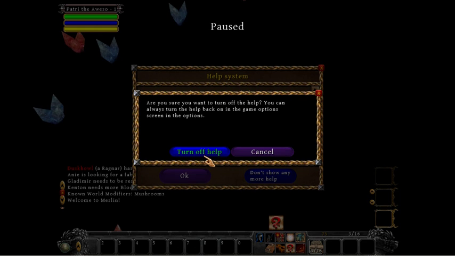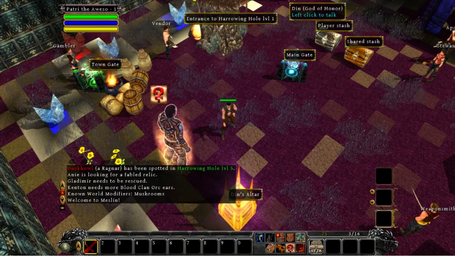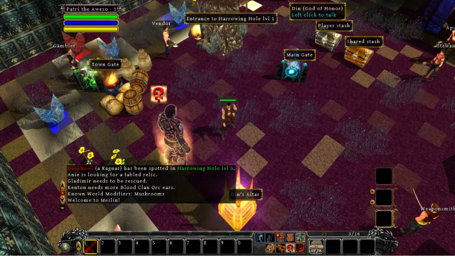It comes with a really extensive help system, which very easily teaches you how to play the game. I highly recommend playing it up front. For now, I'm going to turn it off so it doesn't get in my face. Okay, here's a town. Those little question marks are people who have quests for you. Once you complete a quest, they turn into an exclamation mark. Again, streamlined, very easy to find what you have to do.